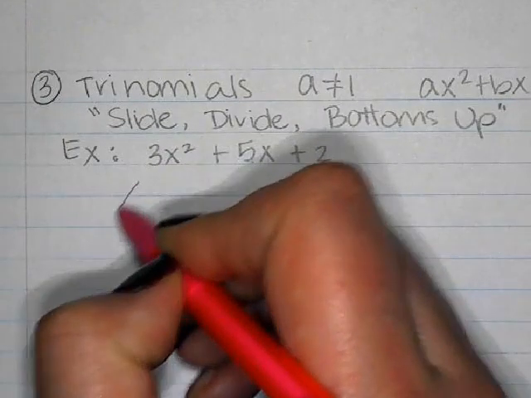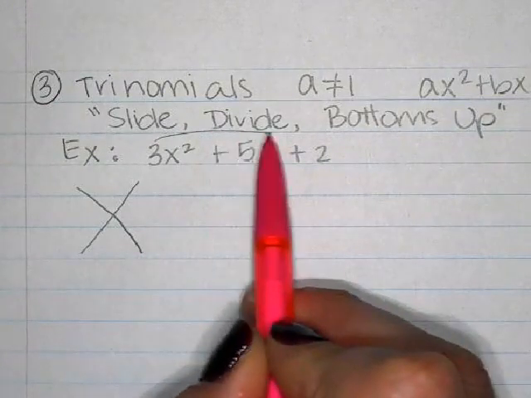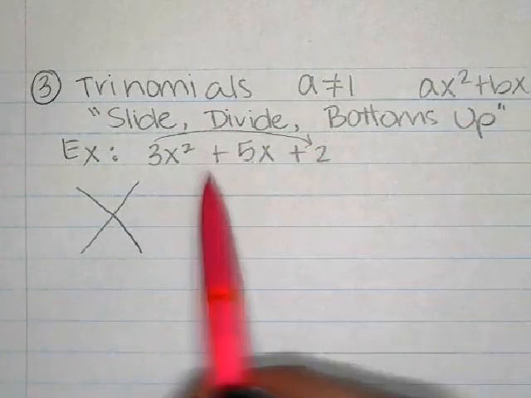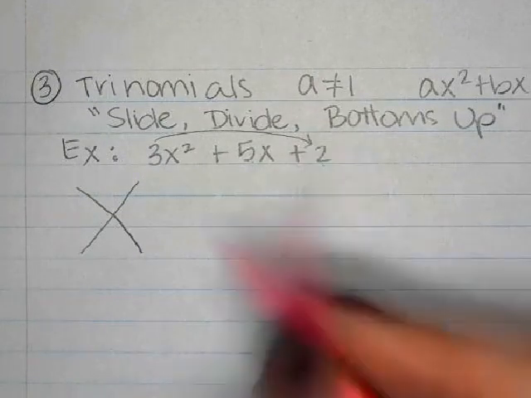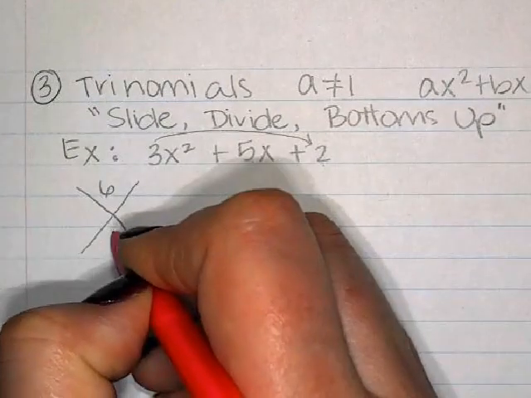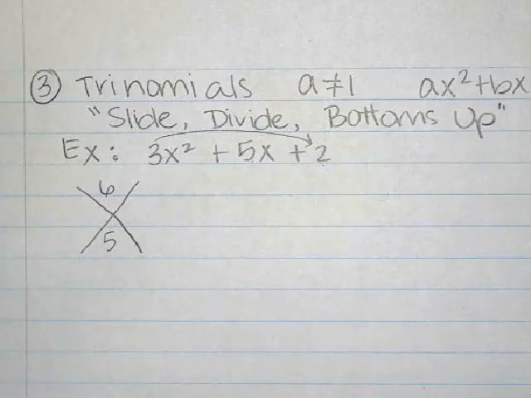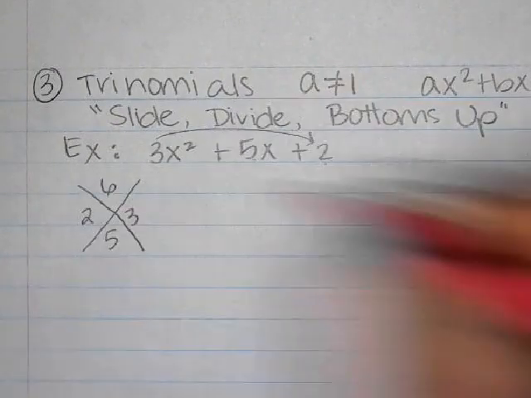So we're still going to do the little x thing, but it's a little bit different. What you do is you take the 3 and you slide it over to the 2. So you're going to do 3 times 2. What is 3 times 2? 6. So we're going to look for two numbers that multiply to 6 but add to 5. You could do positive 6 and negative 1, but that wouldn't multiply to the correct thing. It'd just be 2 and 3. Yeah, 2 and 3, or 3 and 2. Whichever way you say it is fine.